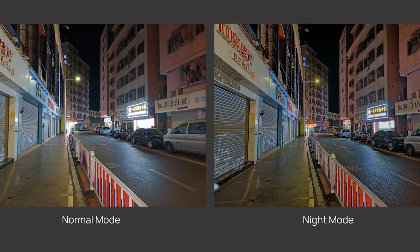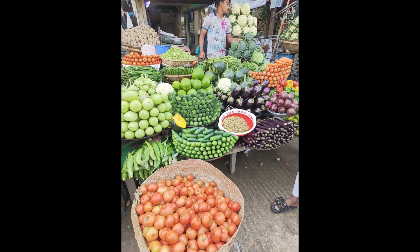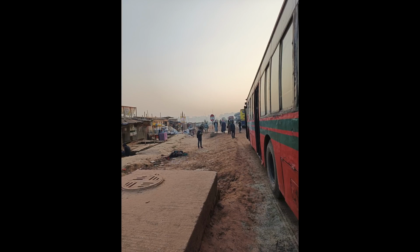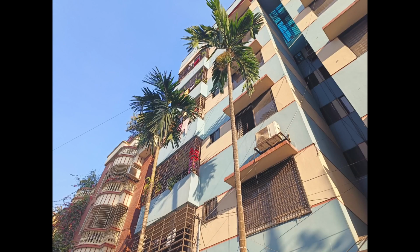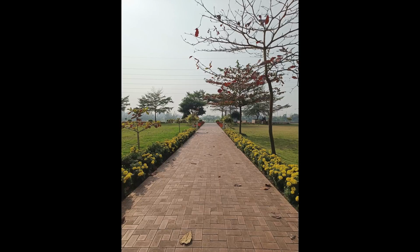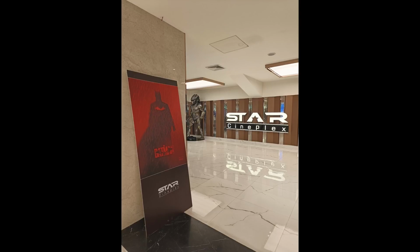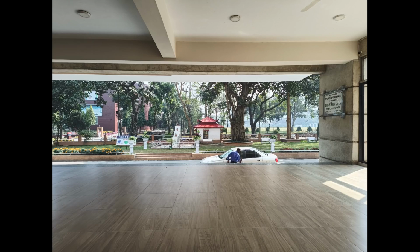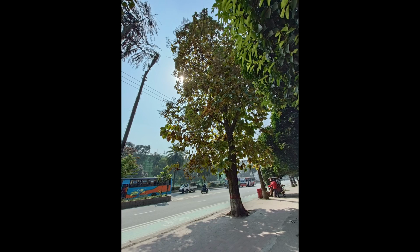In low-light conditions, the phone's built-in night mode allows it to take excellent photographs. However, the primary camera on the Reno 7 Pro does a good job, with a significant loss in detail and some minor issues with the white balance. In comparison to the primary camera, the ultra-wide lens is a disappointment. At this pricing point, an 8-megapixel sensor seems like a slash and burn. When compared to the primary camera, the details and colors are weak.